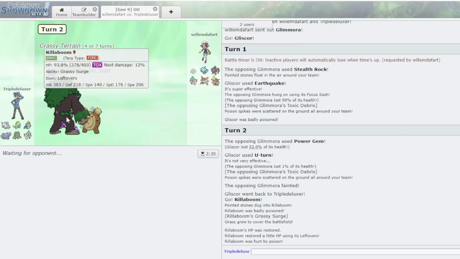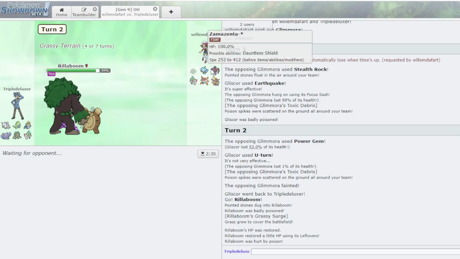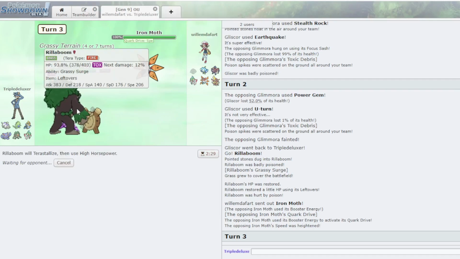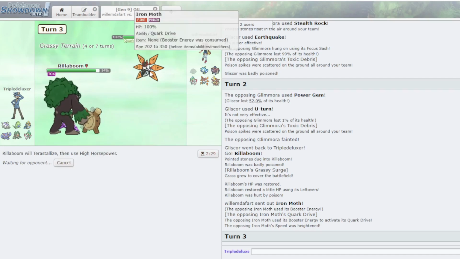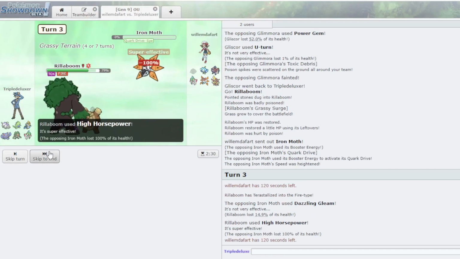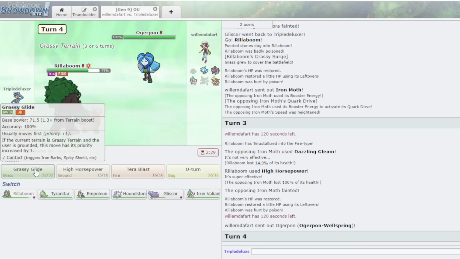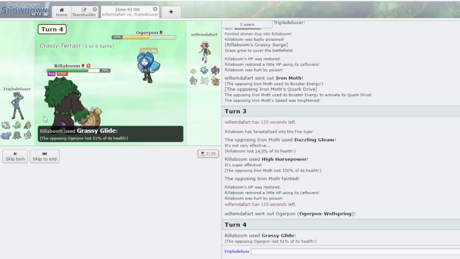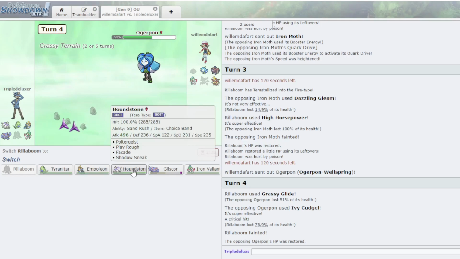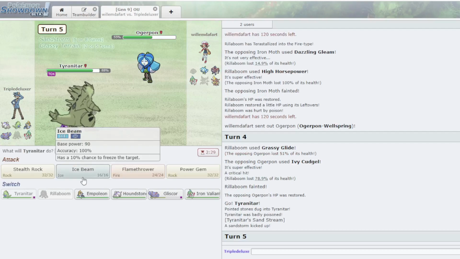He's gonna go Iron Moth, which I can Terra on to resist it and kill it. Yep, I can Terra and High Horsepower this. That was a cool read. Too bad it was wrong. I still have Grassy Glide. See, that's a good amount of damage on you. I'm gonna put up my rocks.